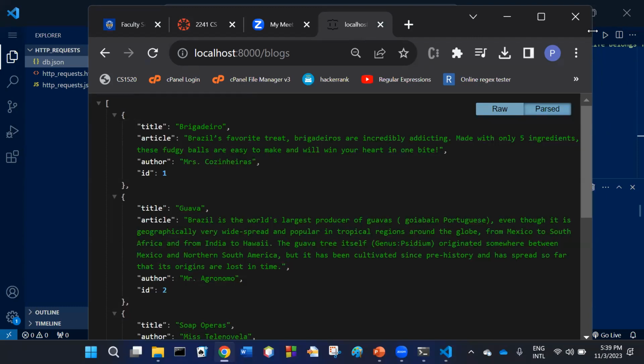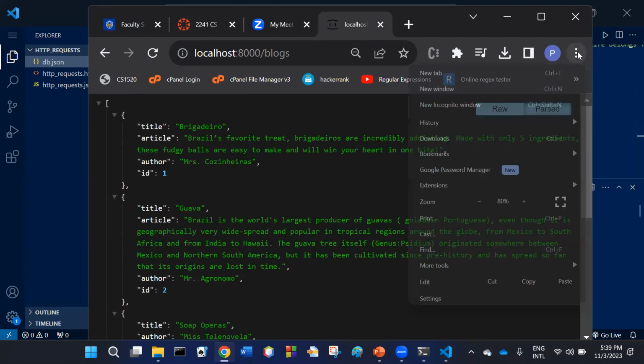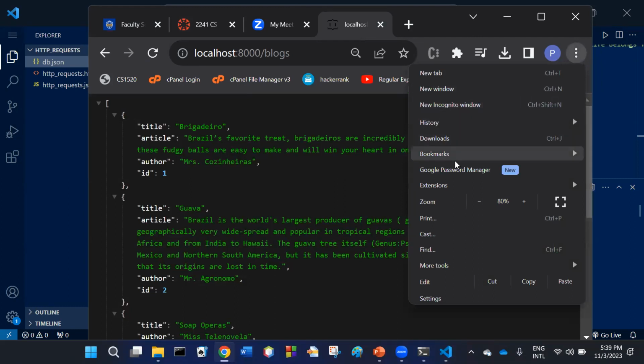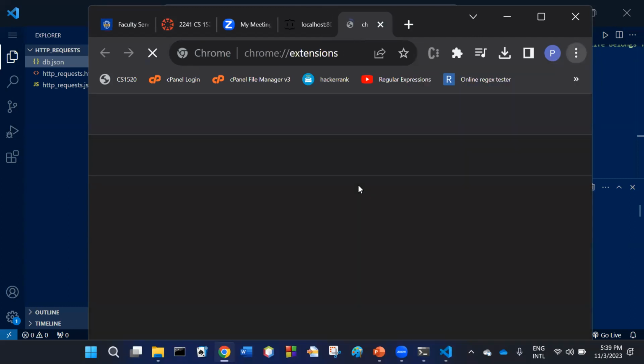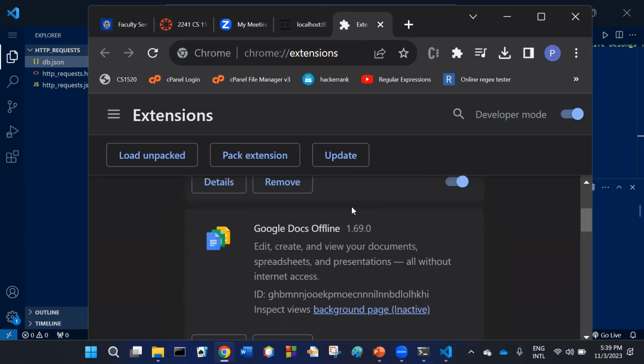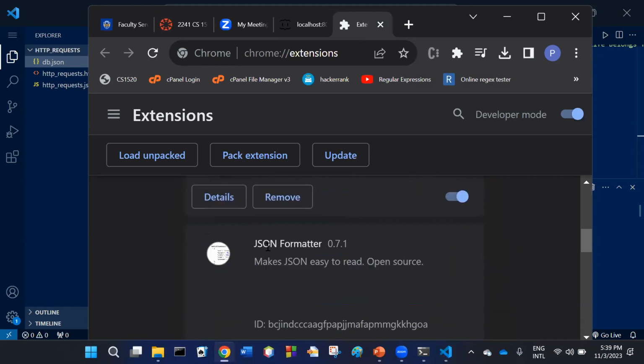You just need to go to the extensions and say JSON formatter. You need to install that if you want to see it better. There are some other server APIs that, when they send the data to you, don't look nicely formatted. So it's good to have this JSON formatter installed as an extension. Don't forget to do that if you want to.